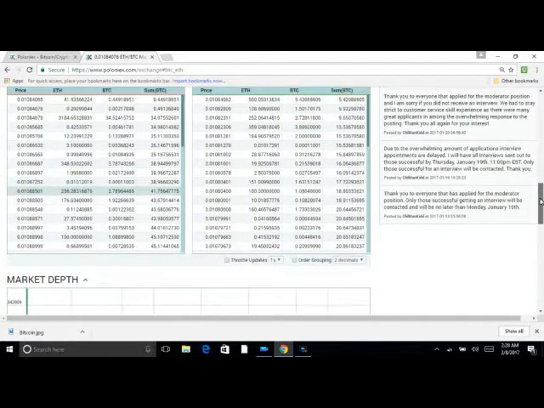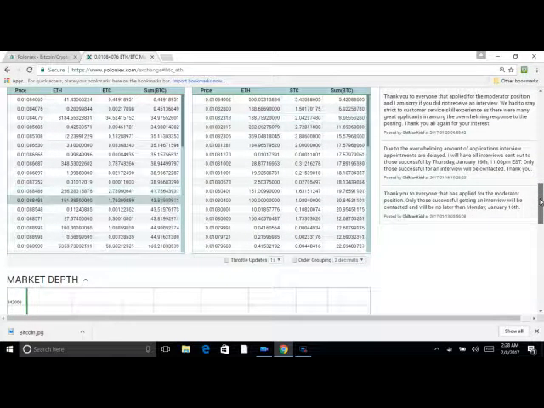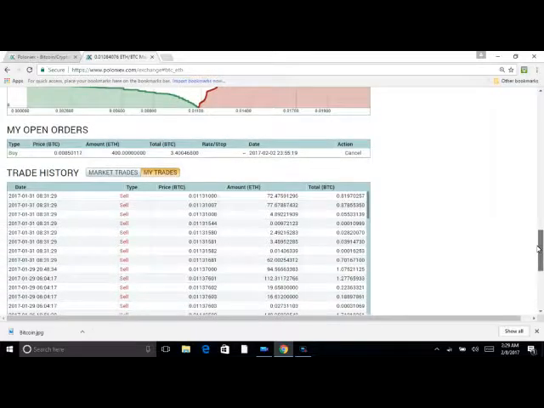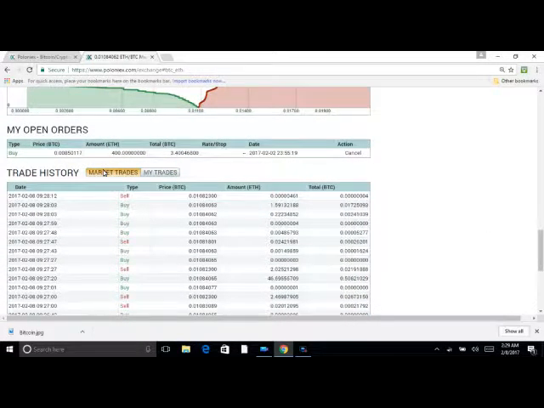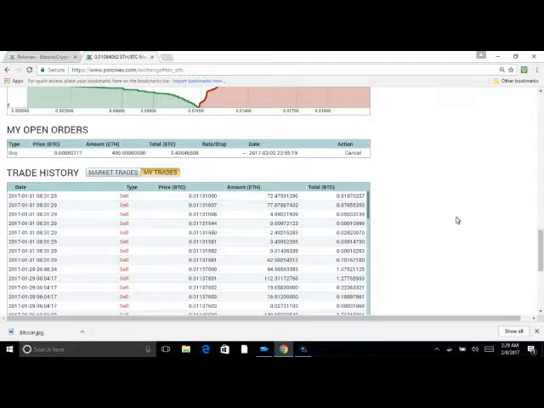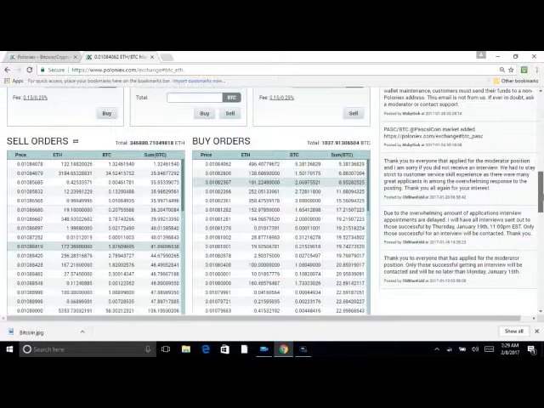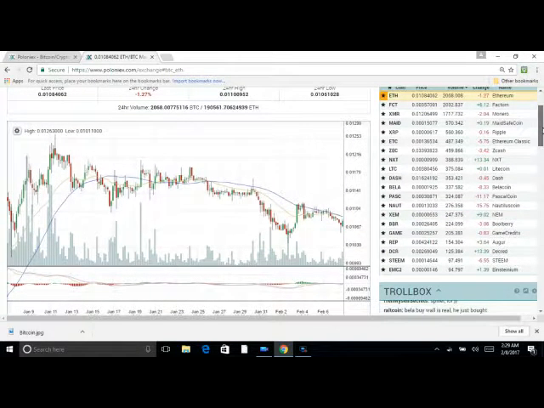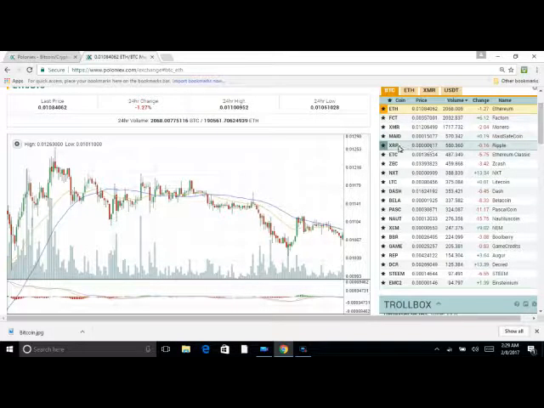Again, here you can see the market depth. You see the buys and sells jumping around a lot because this coin has a lot of volume. I also have an open order here in this window for this coin. You can see all the recent market trades, right now trading at 0.108. And here are my trades, and you can see that I sold at a higher number than what it's trading at today. Thank goodness I did, or I would have lost Bitcoins in the process. Essentially, I've made Bitcoins. I could buy them back here for about a 15% profit, but I think it's going to go lower, so I'm holding out for a little bit lower number.